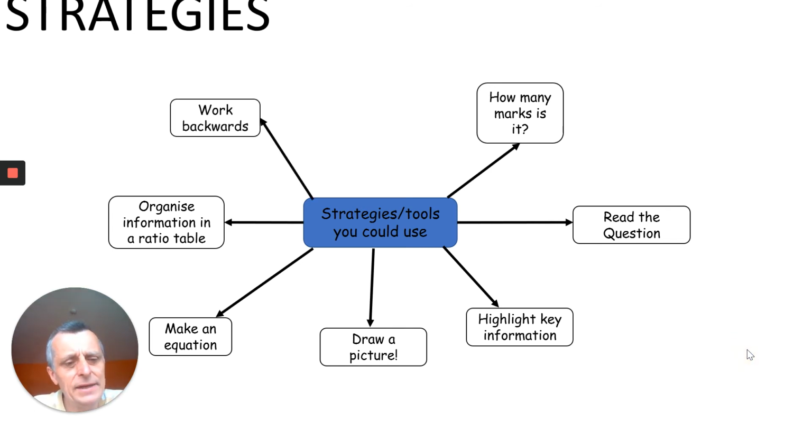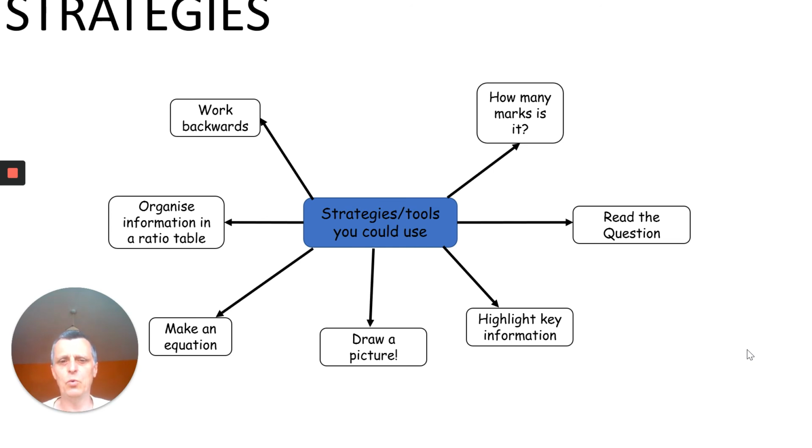I've talked about the plan a lot, haven't I? So deciding what it is you need to do first is often the hardest bit. And often if you can decide what to do first, then you're a long way to the answer. So that plan of deciding what to do is key. And often working backwards from the end can help you get there.